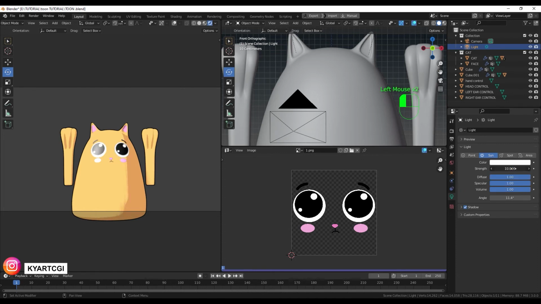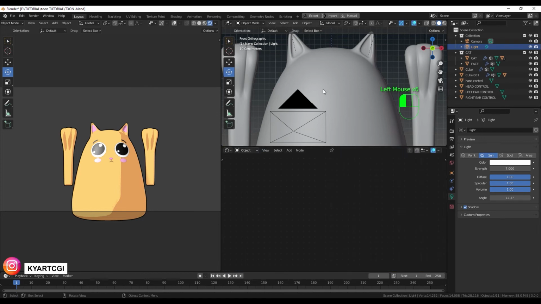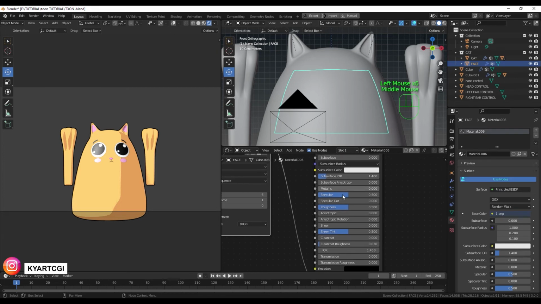Put 10, or we can put 5. You can see how much strength you want, like you can put 7. Okay, now we need to go back to the shader editor, select the face, and right here the specular we need to put down because we don't need a specular on the face. And also the roughness we can put a little bit up.